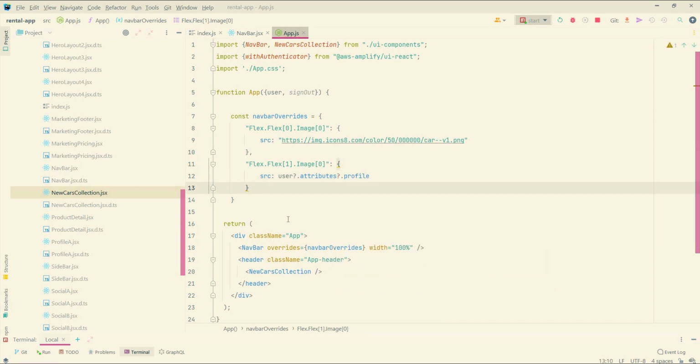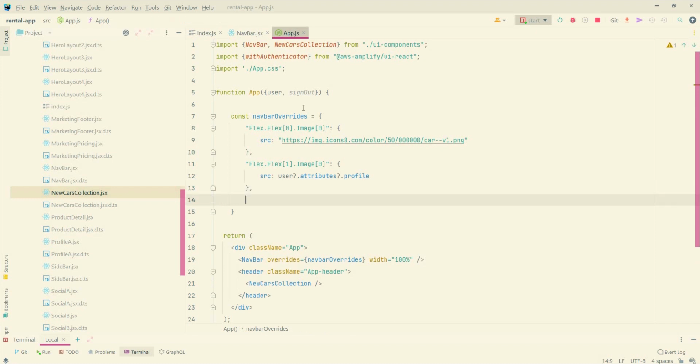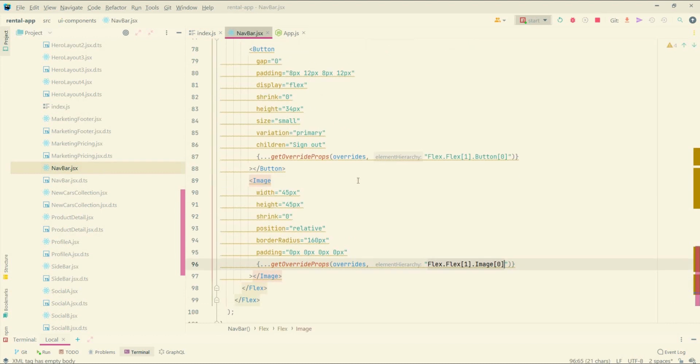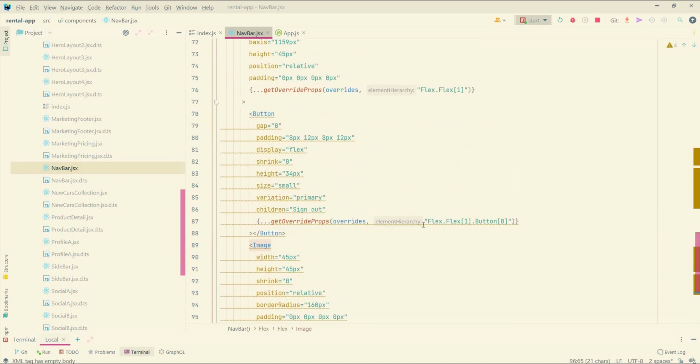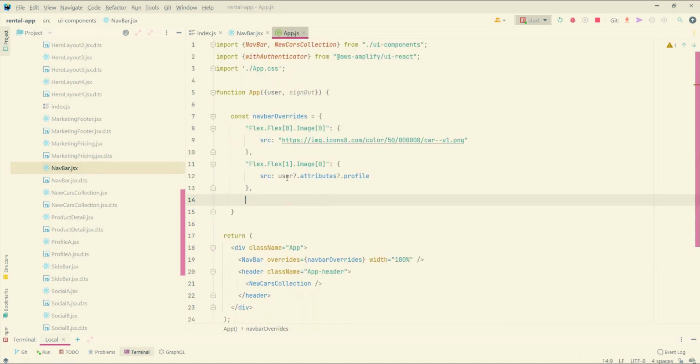And also we need to override this sign out button to handle an onClick function. First, let's copy the key. Okay, this is the key for that button. Copy it and paste it right here.